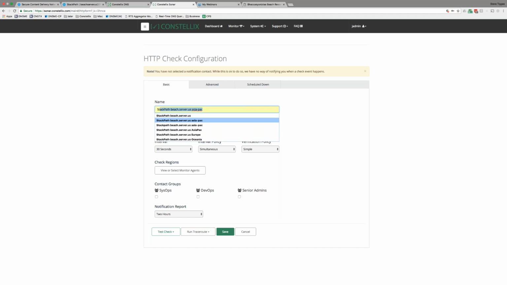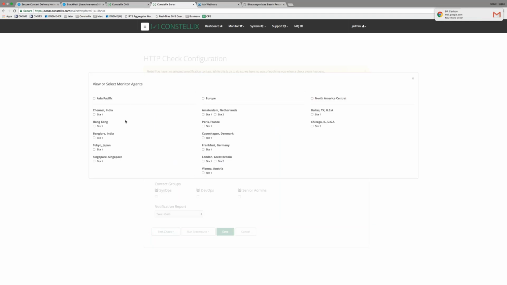So I'm going to say, okay, StackPath Asia Pacific. I'm going to put the host name that I want to monitor. Because I'm going to make this just for the Asia Pacific region, and you can make this as granular as you want, I'm going to do this just for regions right now. If you wanted to, you could just check in India and say, okay, users in India choose the fastest CDN provider. You can have all that sort of complexity, but I'm going to show you a real quick one here. I'm going to say, okay, Asia Pacific.